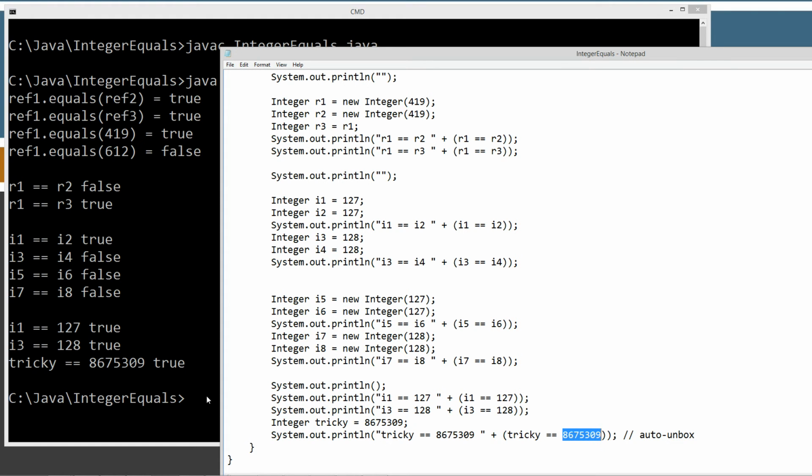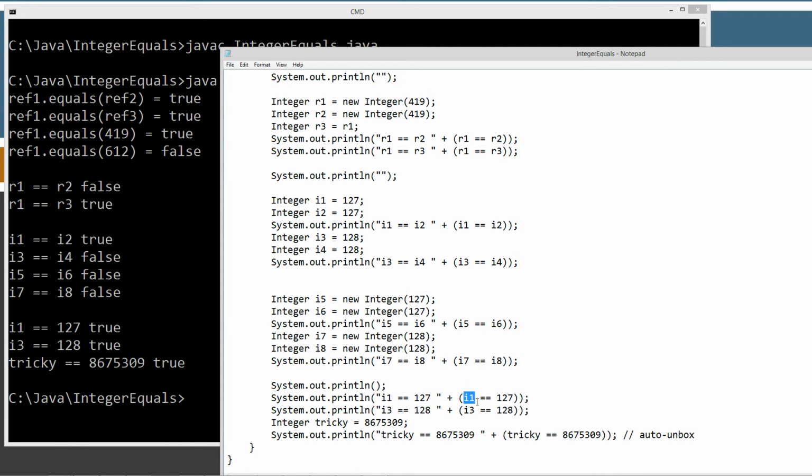So if we evaluate the expression tricky equals, and then we just compare it against this integer literal, that's going to come out to true. So what is actually happening here when we're using the equality operator and we have an integer literal in there? What it does is it unautoboxes this. So for example, unautobox I1.